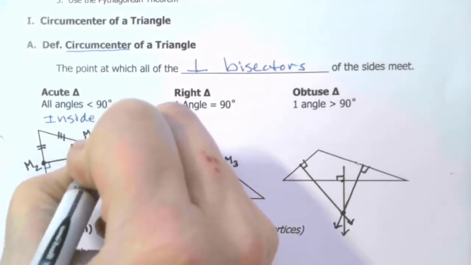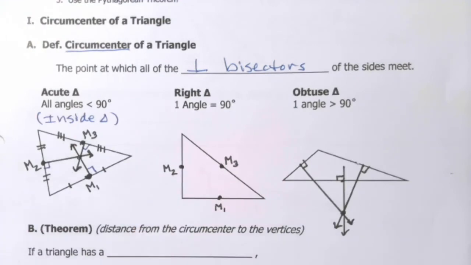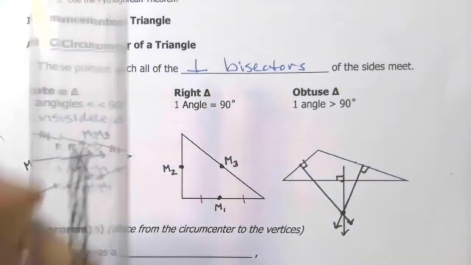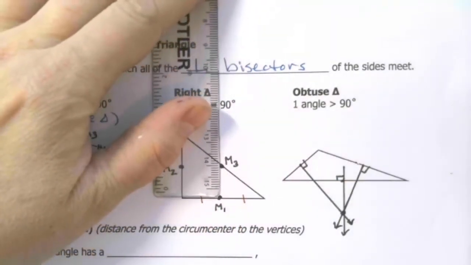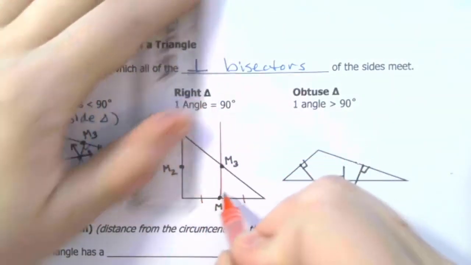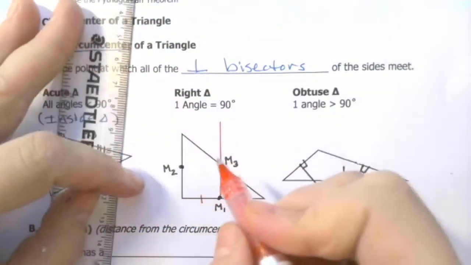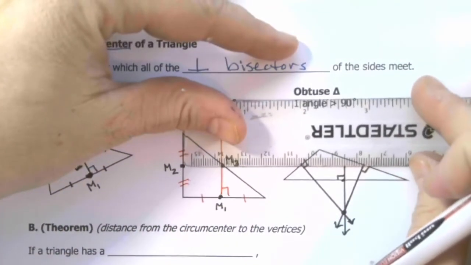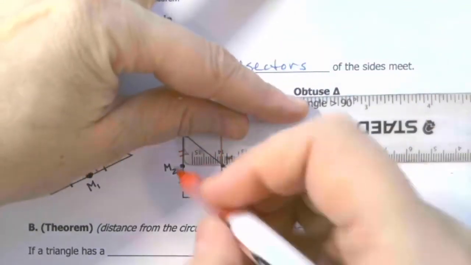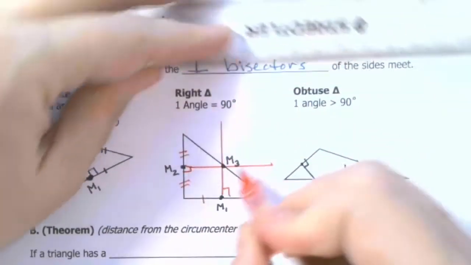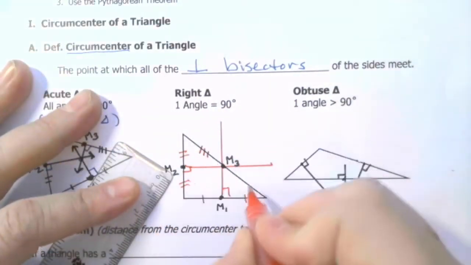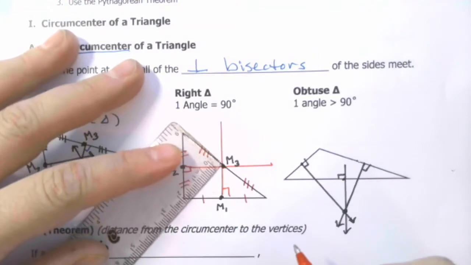inside the triangle. Now, for a right triangle, we're going to draw our own perpendiculars. I've already marked the midpoints for you to make it a little easier. So those two sides are the same. Then we're looking for the perpendicular bisector. So there's my perpendicular. We're going to do the same with midpoint 2, which is the midpoint of the sides. And here is your perpendicular bisector. Again, see how those cross each other? And then the last one is the perpendicular bisector of the hypotenuse.